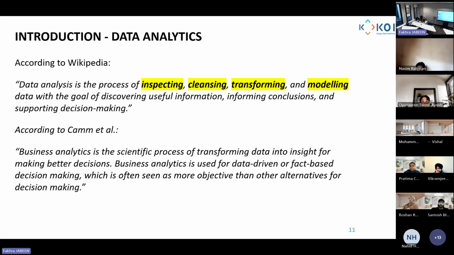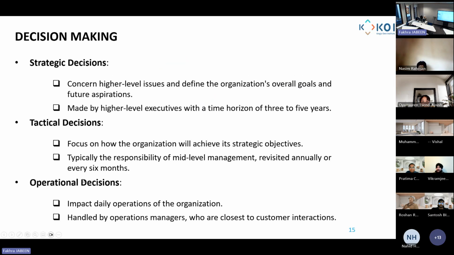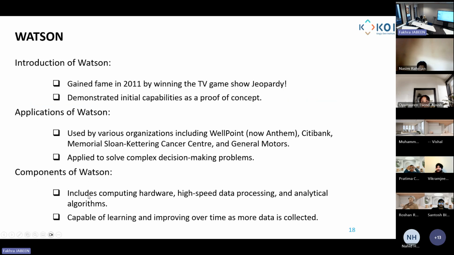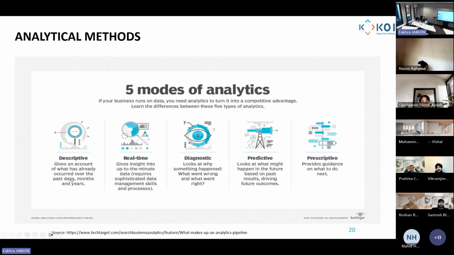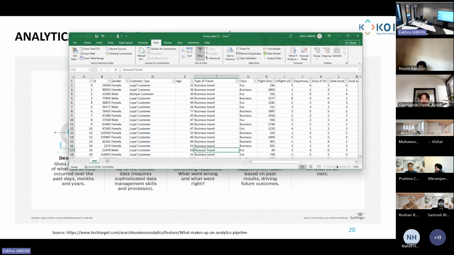So the objective of analysis is to help you in better decision making for the future. Okay, so that you can perform better decision making. We looked at strategic, tactical, and operational decisions. So you should be across this one as well. And the types of analytics, we discussed descriptive, where you just describe the data set. Okay, the example we revised at the start of the class today as well.